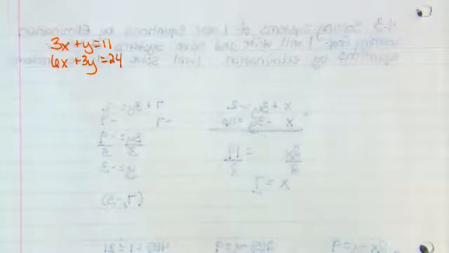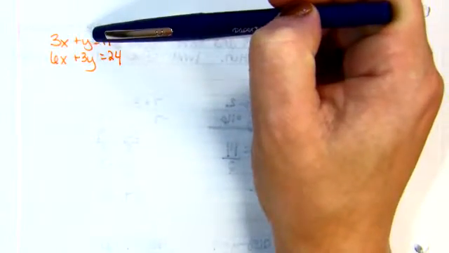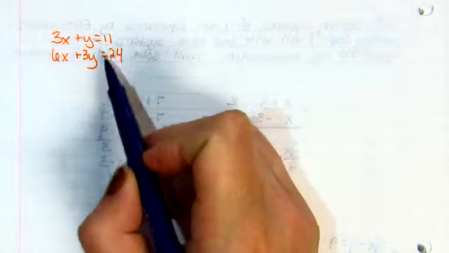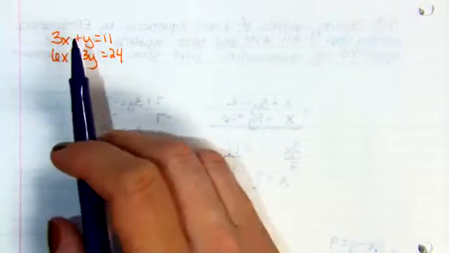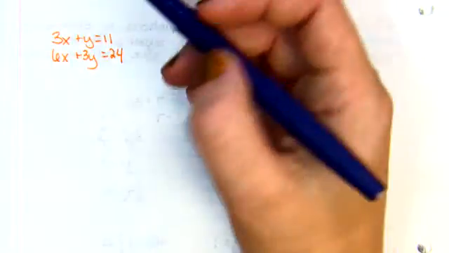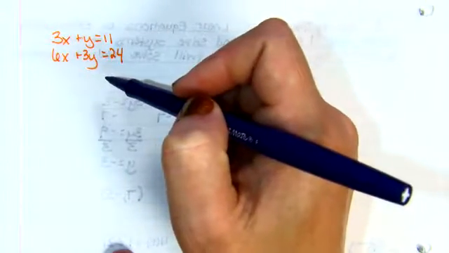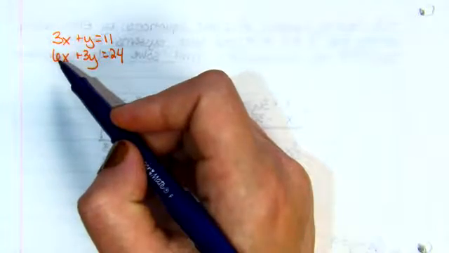Here is another situation when I'm going to want to use elimination, although it's not quite as evident up front, because you'll notice my coefficients for x are 3 and 6, the coefficients for y are 1 and 3, so I don't have any of the same coefficients. What I need to do is multiply either one or both of the equations by a constant in order to get the same coefficients. So I need to decide if I'm going to eliminate x or y. It doesn't matter, I could do either.